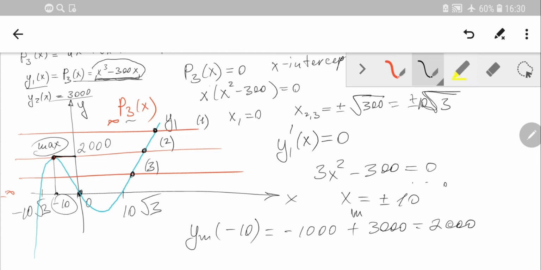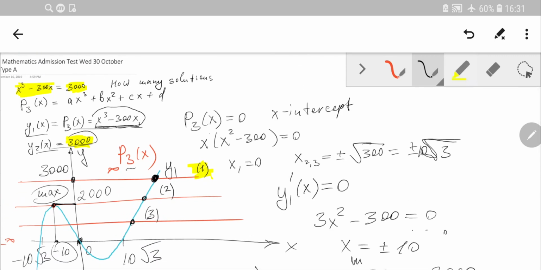So what about the actual case? Which scenario to choose if we know that the y2 equation is 3/7? The key idea is that 3000 is obviously higher than the level of 2000. So obviously this will be scenario 1. And that's why you'll have only one point of intersection. All right? That was a simple solution. Okay, so I hope you enjoyed, but probably I'll show you another way to do this.